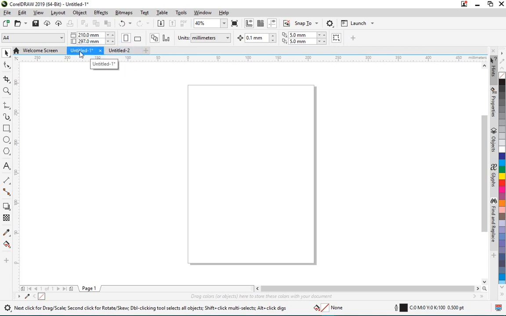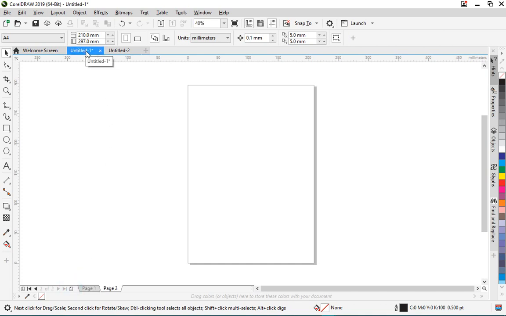On title 1, if you come down, you have what is called page tab. Remember, I'm introducing you to CorelDraw user interface. So this page tab allows you to add extra pages.